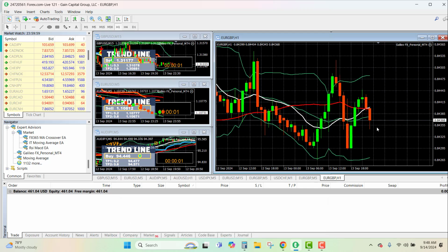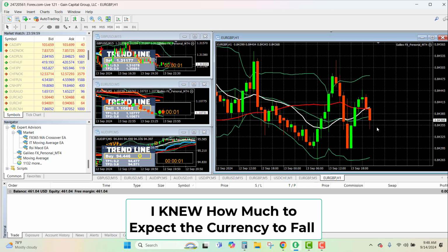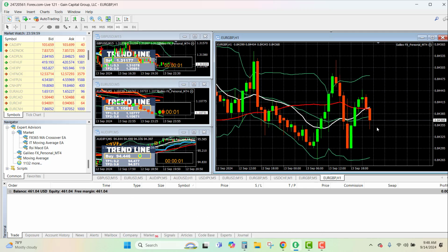No, the bot told you you have a 3% drawdown from the balance of your portfolio. So you can expect it to fall that much. So when I knew what the drawdown was on the play that I was in for 23 hours, I knew what it could fall to, which was around $25 or $30 before my drawdown was over with. But by the time it reached the drawdown, it reversed just like it's supposed to do, and it went back up, and I was profitable.